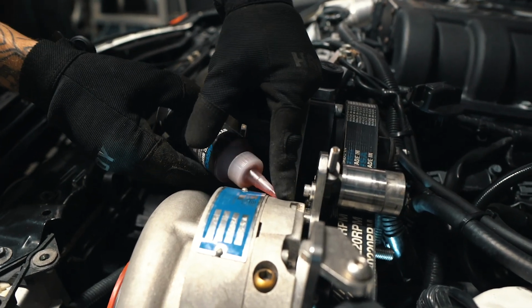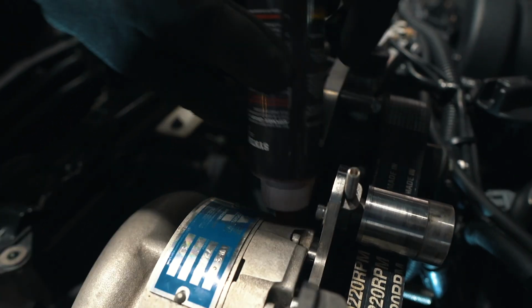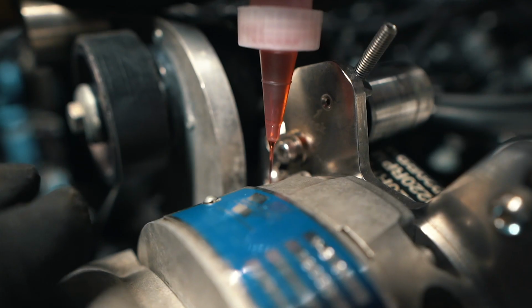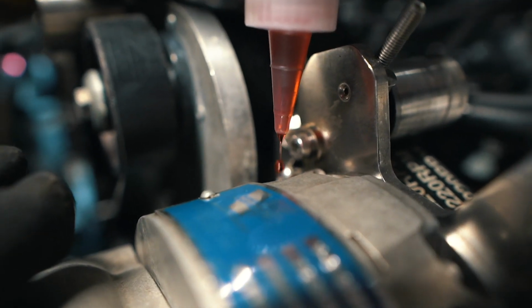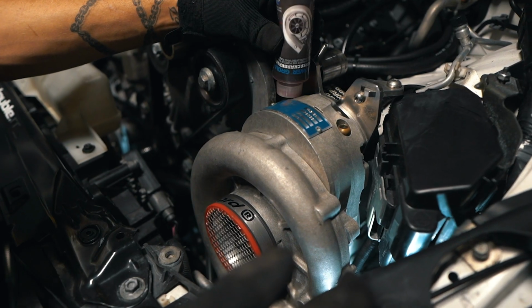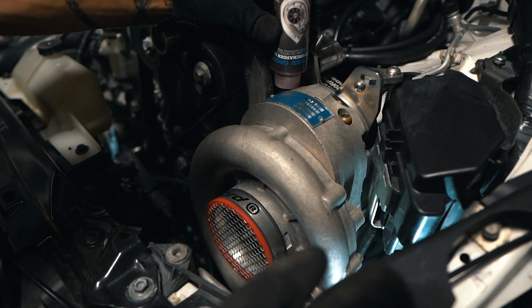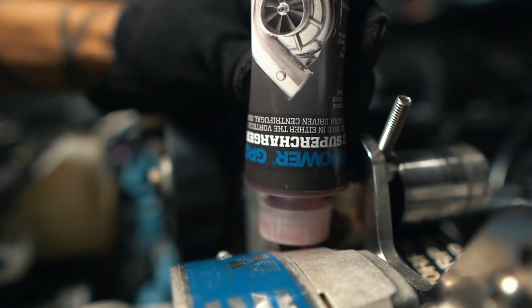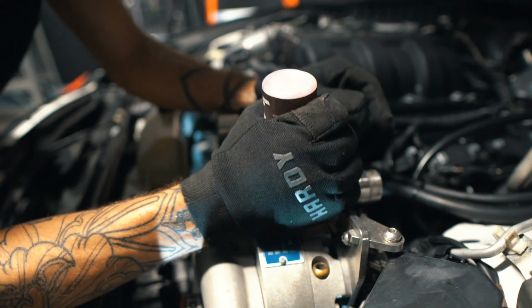Like I said, you don't want none to spill out. Bring it real close, shove it in there, and just squeeze. Try and make sure that none spills, and if it does, just take out your nozzle, readjust, do the least amount of damage as possible.